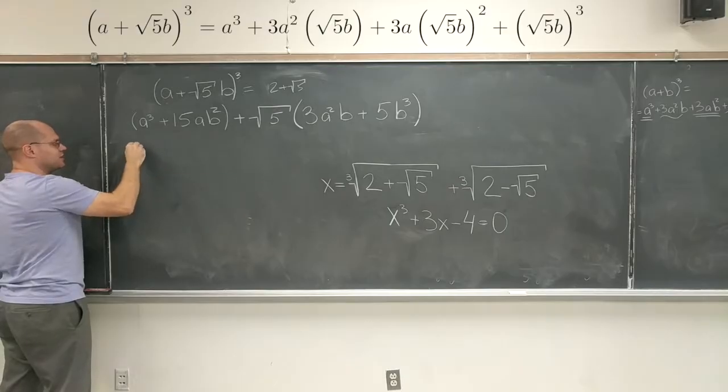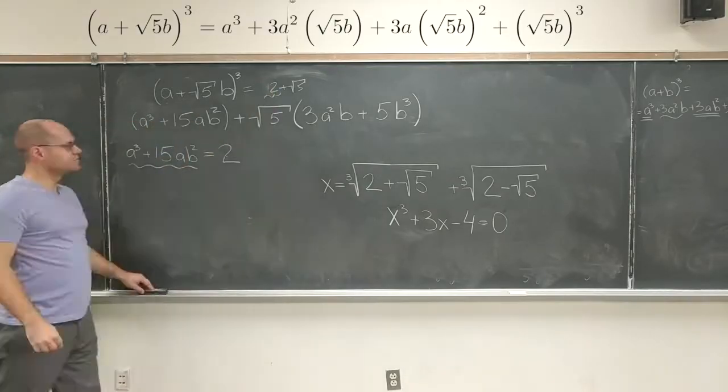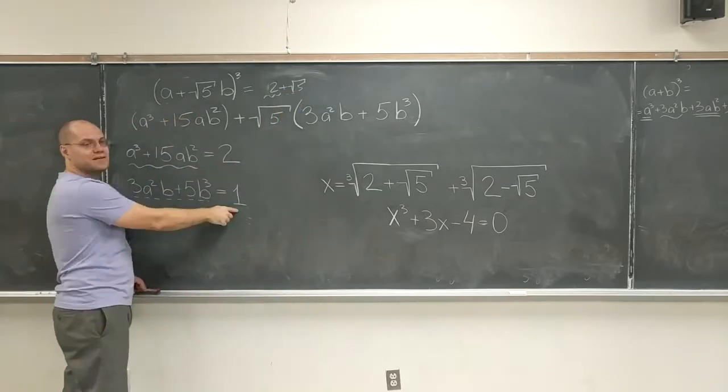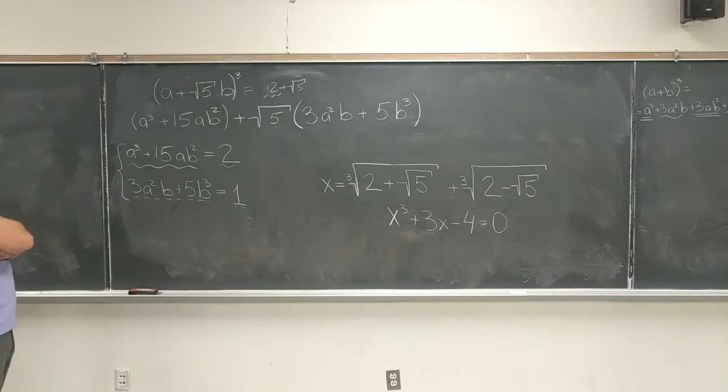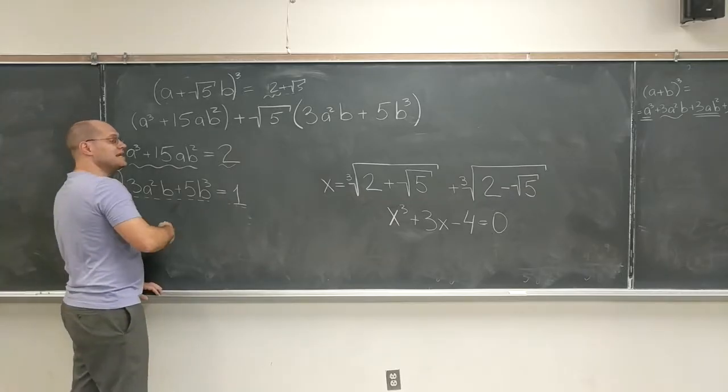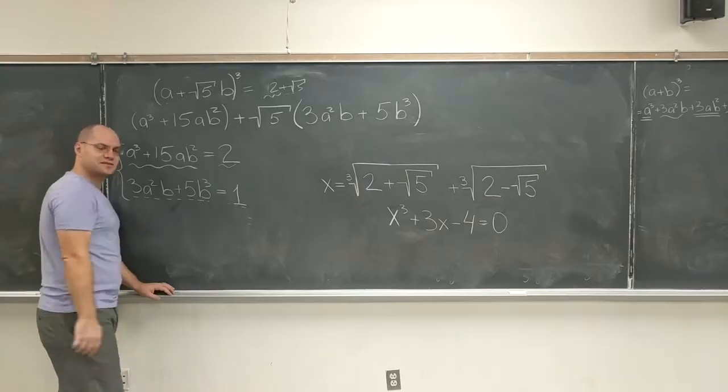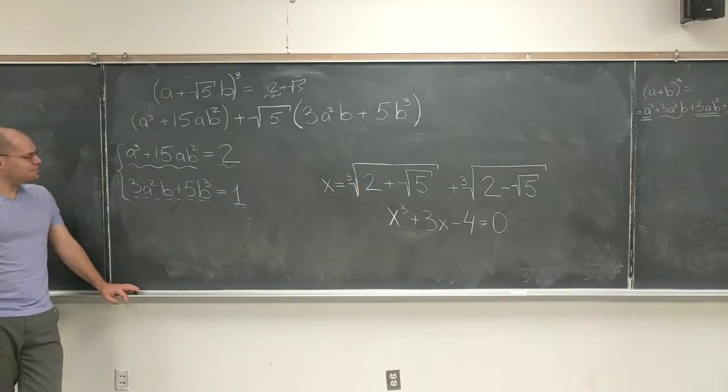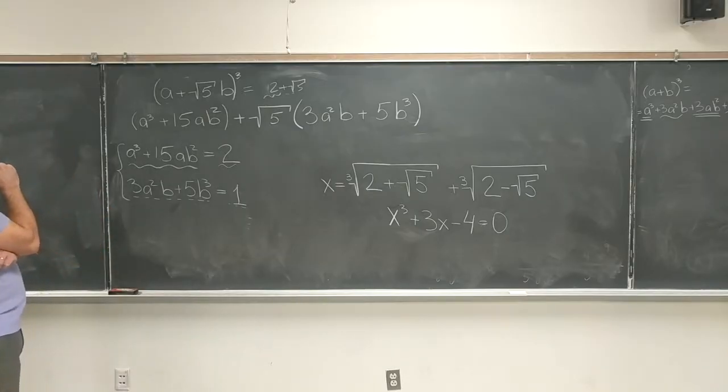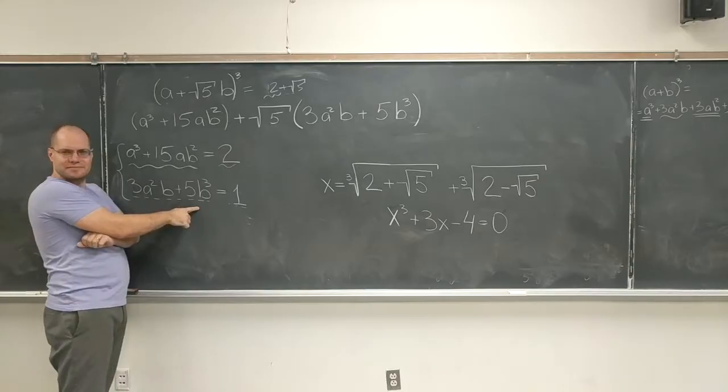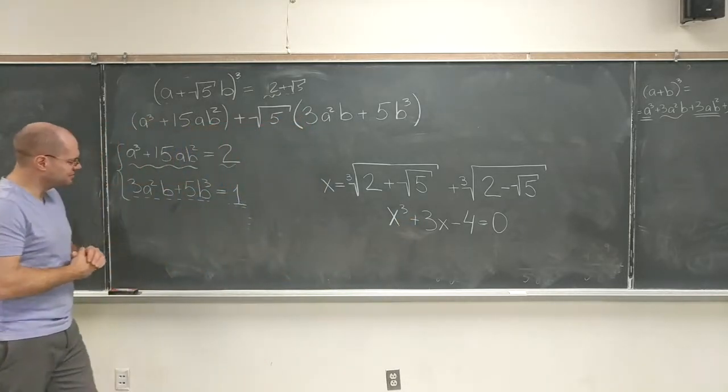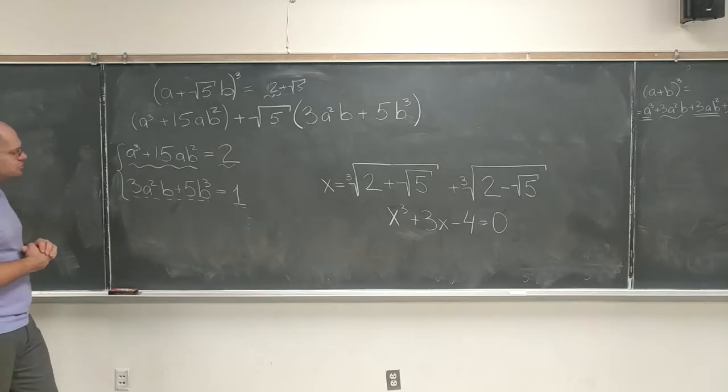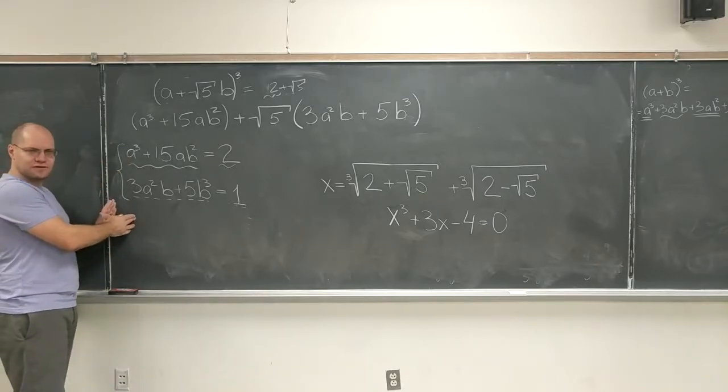I'm actually, I won't be lazy and I'll write it out. a cubed plus 15ab² = 2, and 3a²b plus 5b³ = 1. That's the system that we have to solve. And it's not a very attractive system to solve. So remember that when you extract cubic or whatever roots, higher order roots, in this fashion, you end up not with the sort of system you ever want to solve. It's very complicated. I'm not even sure if we can eliminate one. Oh yeah, you can eliminate b from here and plug it in here, right? I'll bet you, you might end up right back with this equation. I'm not sure, but that's what my intuition tells me. It would actually be interesting to see. So it's not an attractive proposition to have to solve systems like this.